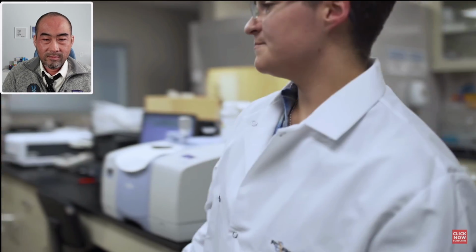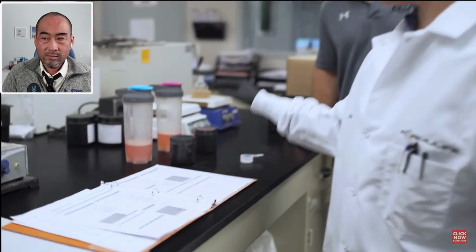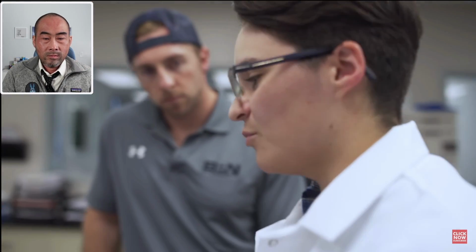After it's being blended, it's called in-process sampling, and they'll bring us an in-process sample. So this actually happens before it even gets bottled with a label, finished product, ready to ship and sell. We do pH testing, organoleptic, make sure it looks the same, tastes the same by our R&D department, as well as we give it an FTIR fingerprint. It's not necessarily an ID, but it gives us a good picture of continuity for every batch that you do, just to make sure that fingerprint stays the same.